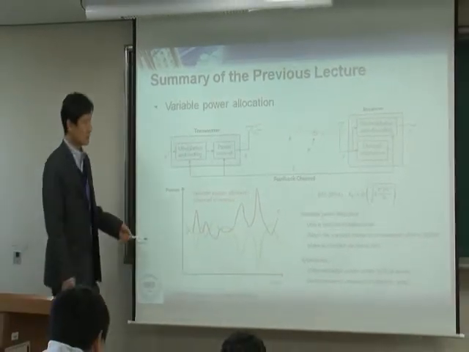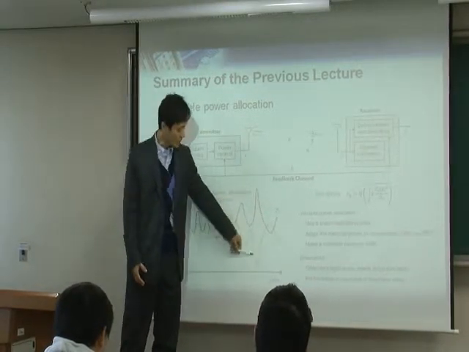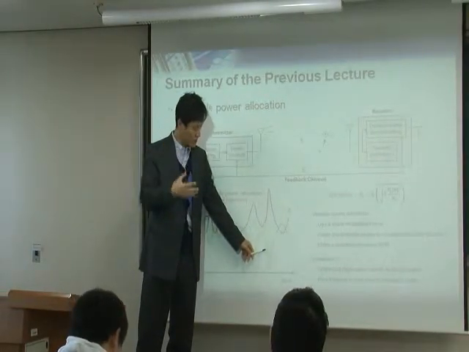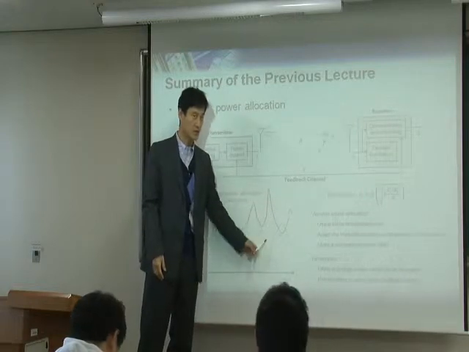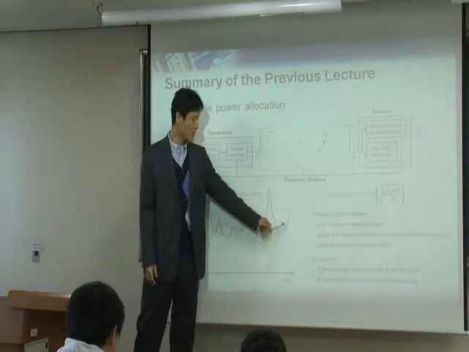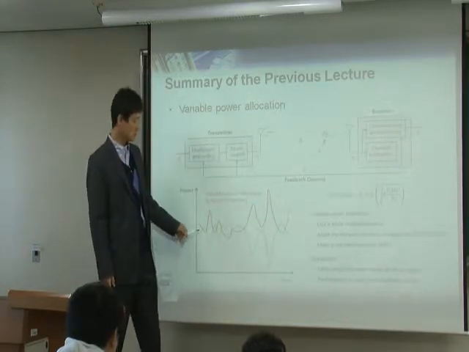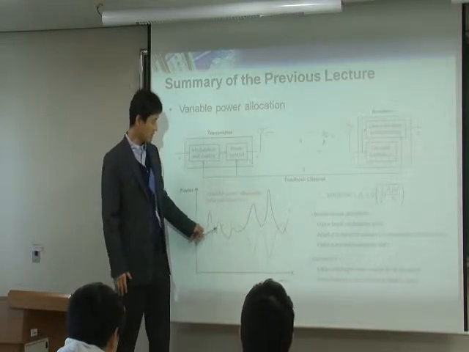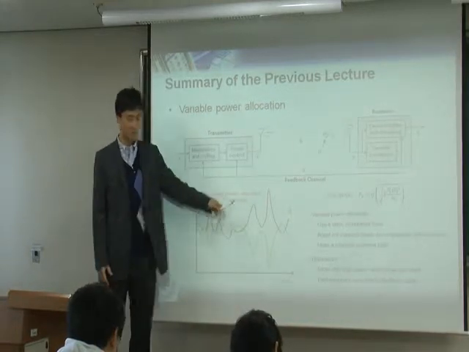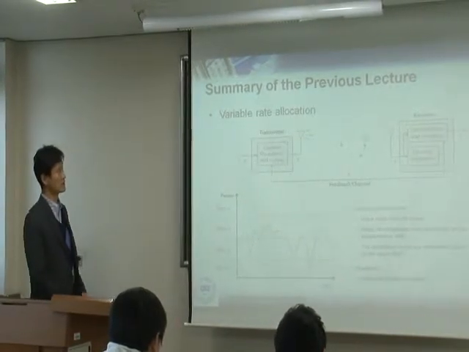So generally, when you have a constant power transmission, you have low performance, right? You have a high bit error rate here because you have a bad channel. And relatively, here, when the channel condition is good, you have a low bit error rate, right? Your instantaneous bit error rate basically changes depending on the channel. But using this variable power, you can make a constant SNR, therefore a constant bit error rate.